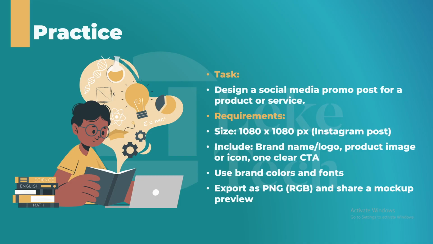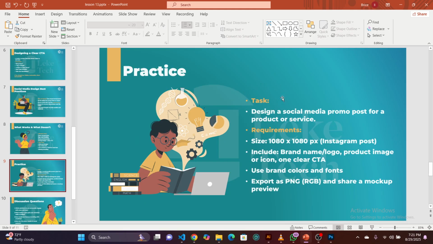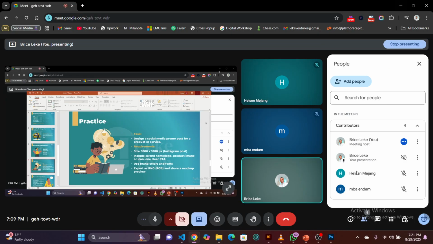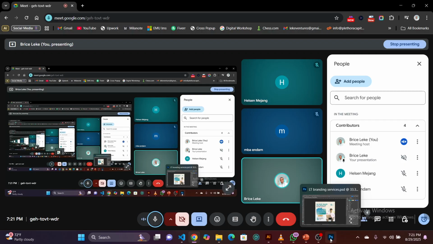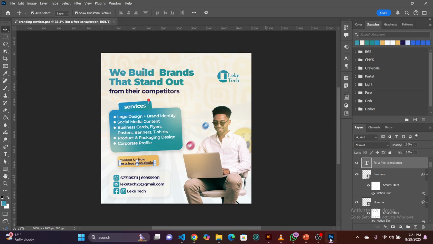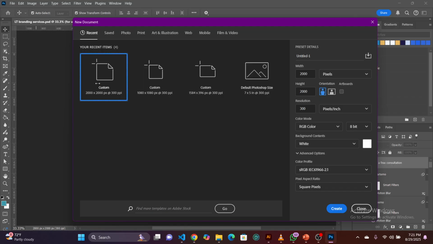So now as a practice exercise, we're going to head into Photoshop and try to follow this workflow we've been talking about for a while now. When you open your Photoshop, go to File, New, and put in your dimensions, your width and your height.